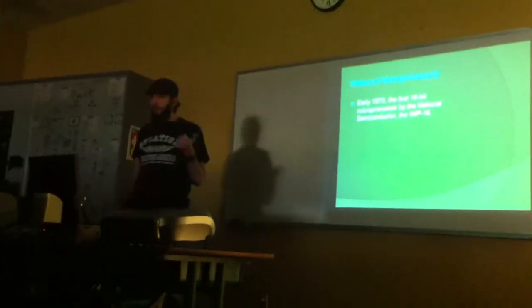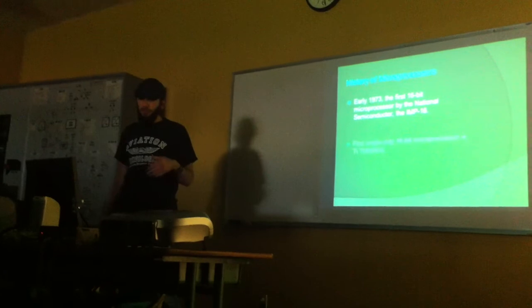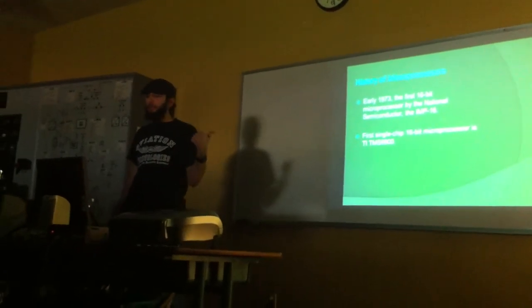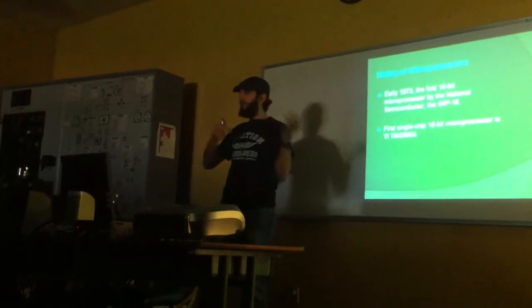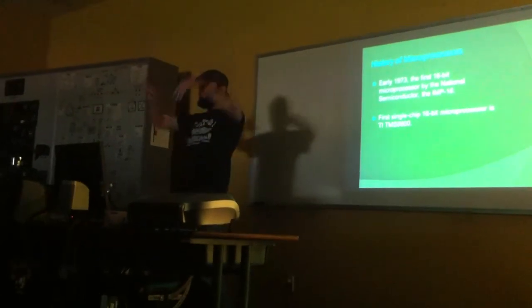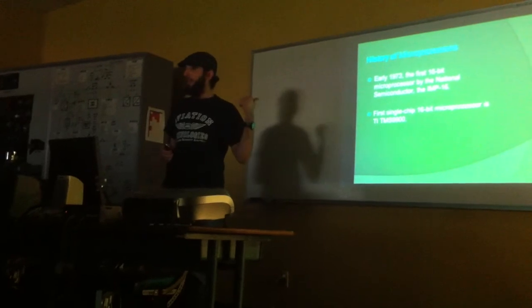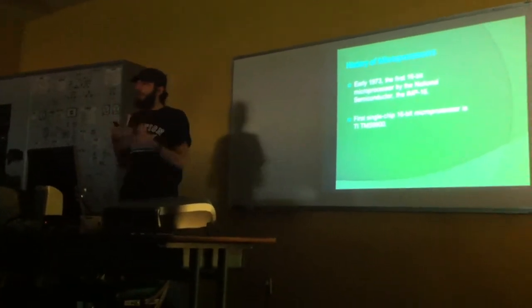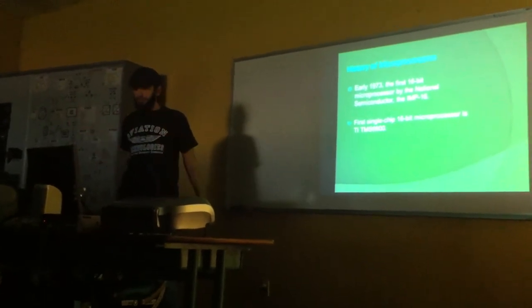In 1973, the first 16-bit microprocessor came from National Semiconductor, another company that used to make microprocessors. We have our first single-chip 16-bit microprocessor. So basically, what the company did was bring two 8-bit microprocessors and connect them together to make 16. But TMS, with the 9900, just made it one 16-bit microprocessor, which means a faster transfer rate between the memory and the rest.